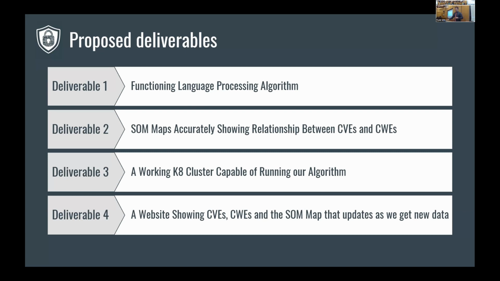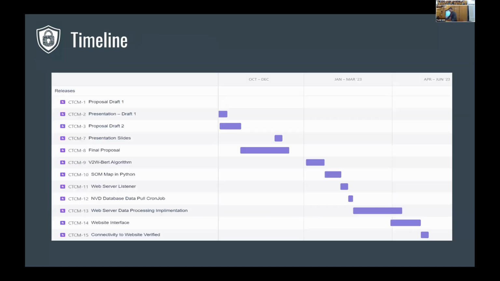But working in the cloud, you have to pay for every gigabyte of memory that you use, and every minute of processing power that you use is also charged. With machine learning, most of the training can take a long time. On my laptop, I tried to train VHW-BERT and it said that it would take 20 days to train. Obviously, it's not going to work on the cloud, and that would cost a couple thousands of dollars, probably a day to run that. So we didn't end up having it run daily or update with new information, but we do have a working proof of concept, which I'll demo here in a little bit.